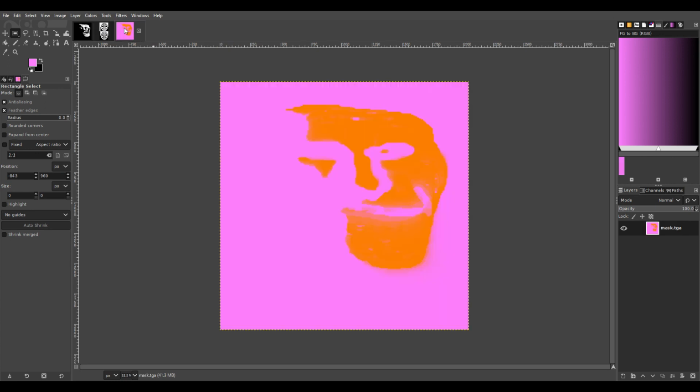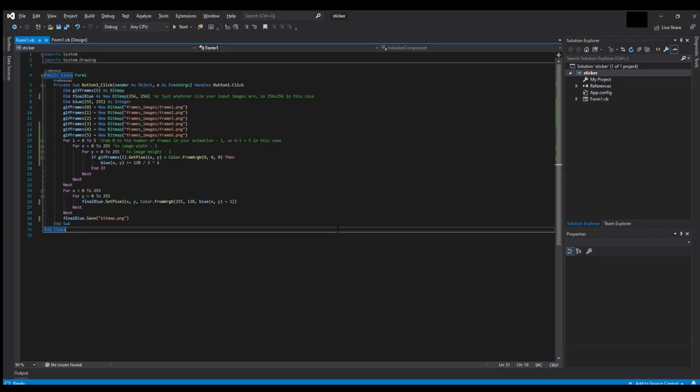So looking at the mask image, doing this for each individual pixel by hand would obviously be a huge pain, so I wrote a program to do it for me. You can have a look at it here if you want to see what it's doing, if you want to try and recreate it for yourself or if you're just interested.